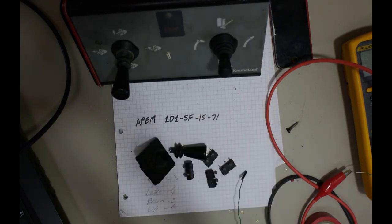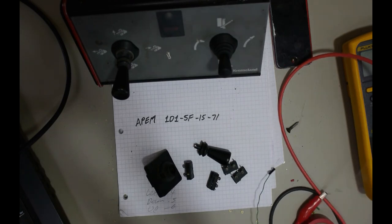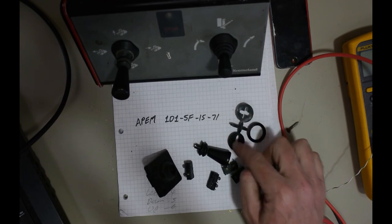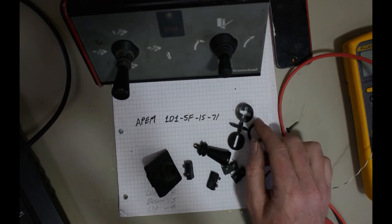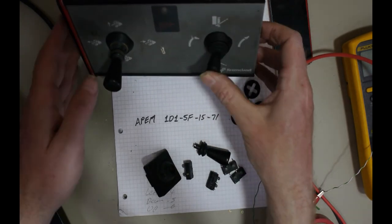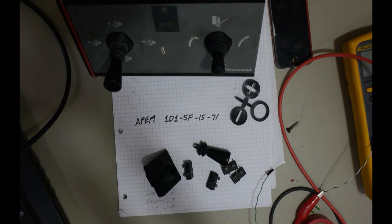Now that switch that I put in, this 1D15F1571, has a few things you can put in the back of it to limit the axis. So you could put that one to make it only go one direction, but I'll leave it as flexible as it is, and hopefully that solves the problem and gets them back on the road. I'll leave it there. Thanks a million for watching.